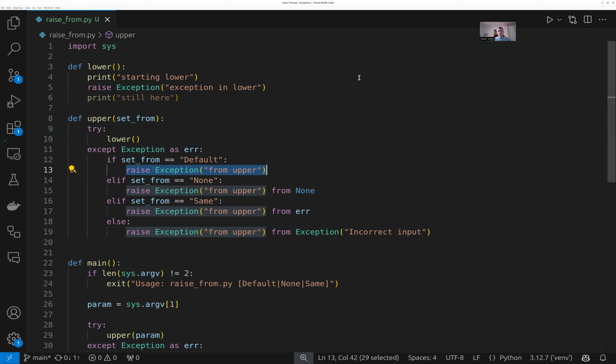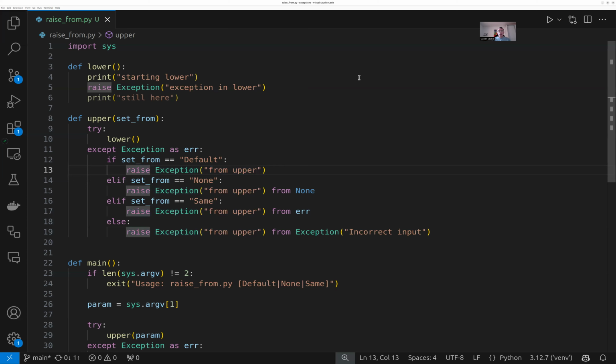In this video, we are going to take a look at the raise exception statement of Python with a from, an extension of from, which is something I haven't seen earlier. Just now I was reading some code and was surprised to see it, and so I wanted to understand what's going on. So what you see on the screen is just an example I wrote.